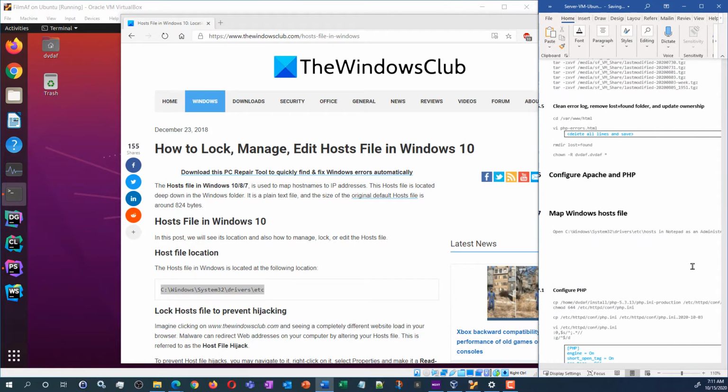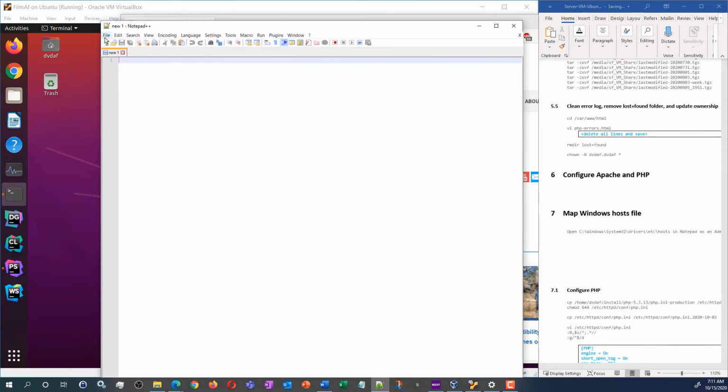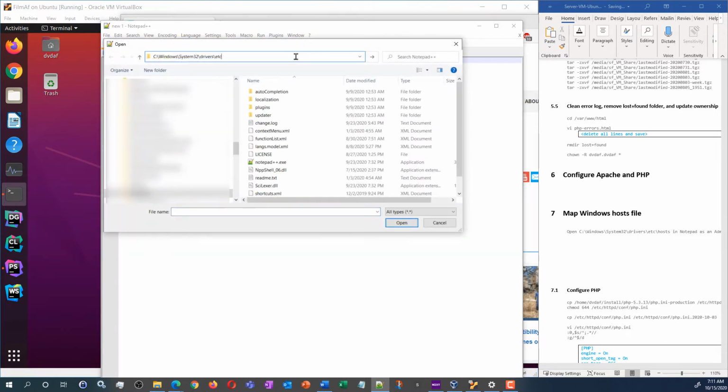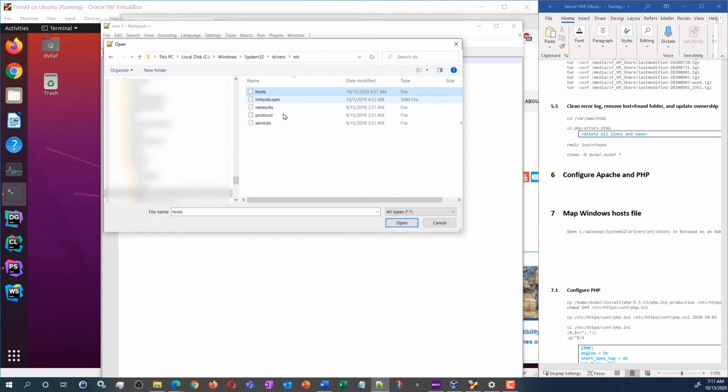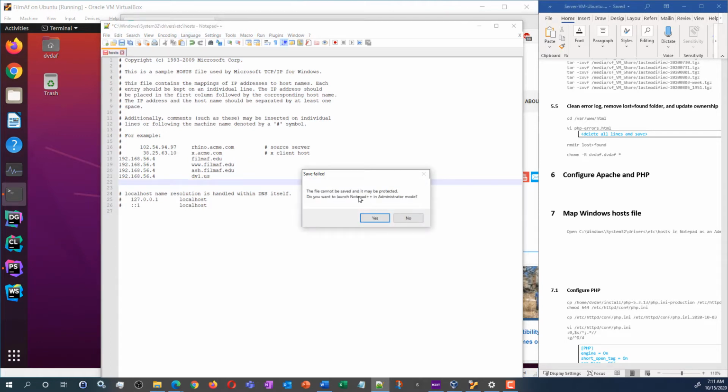If you use Notepad++, something interesting happens. So you go to Notepad++, you say File, Open, and I'm going to go here, hosts. I'm going to open it because you can read, you just can't write. So I'm going to remove this line. I'm going to save, and it says this file cannot be saved and it may be protected.